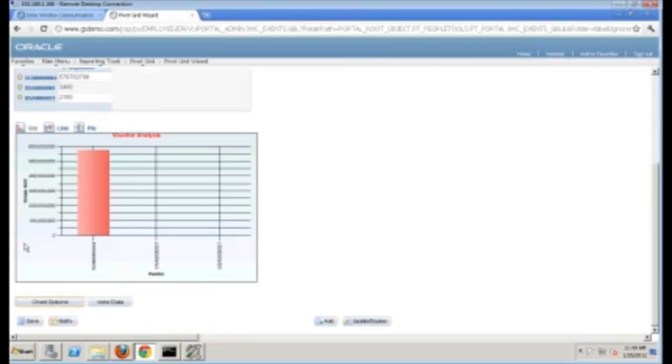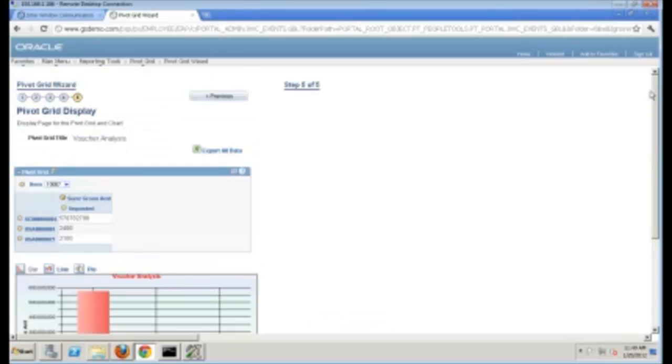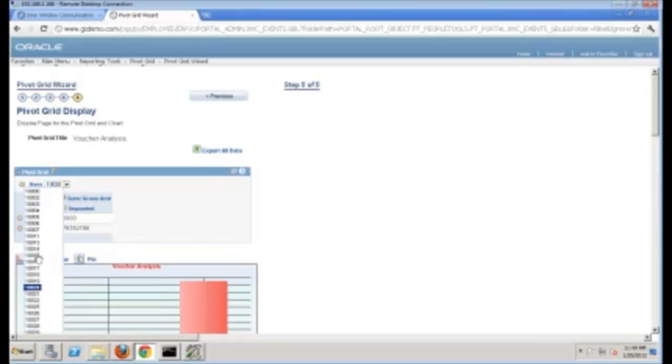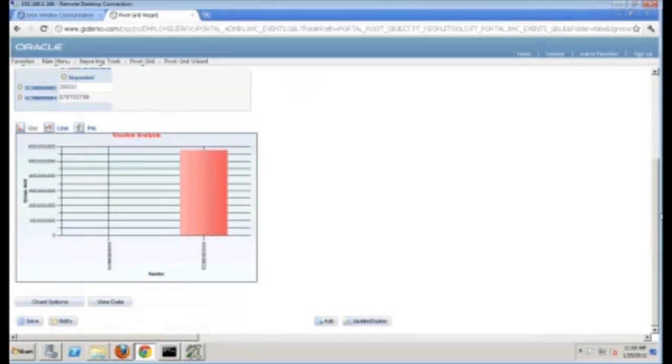Now we actually see this as a bar chart, so I can actually see for this item, here's the amount that's been ordered by each vendor. And I can go and pick another one here. You can actually see all of that information that way. So basically I've created the starting point for a dashboard or something that may be interesting.